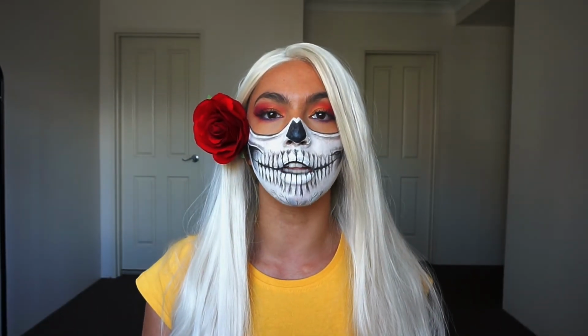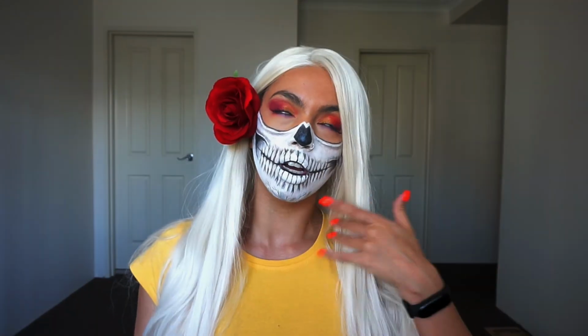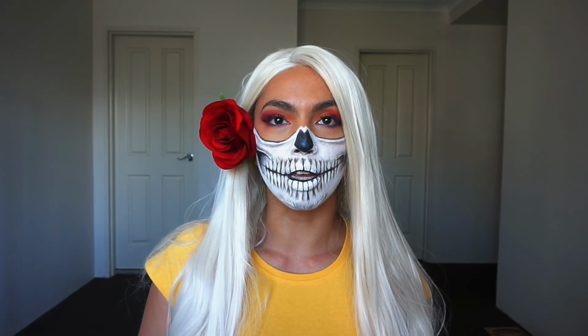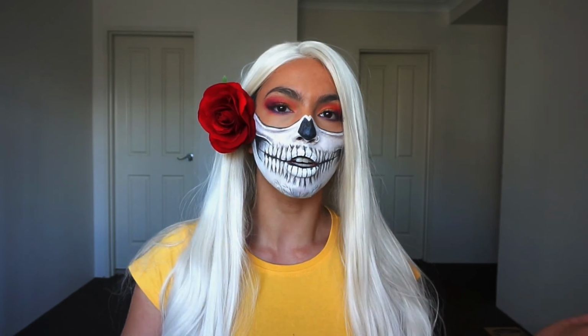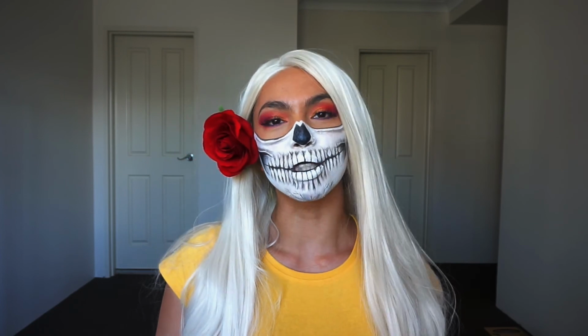Let me know if you guys liked any of the wigs that I had on, the black, this blonde. Oh my god. Alright guys, I better wrap this up because my camera keeps dying. It says internal temperature too high. So obviously this look is too hot. But yeah, I'm just joking.